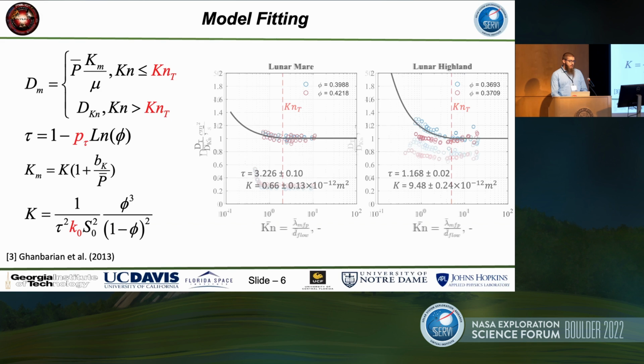Taking this, we can then plot the total diffusivity normalized by the Knudsen diffusivity, which we see here on the right, with the solid black line being our model fit average for all four experiments per each simulant. The red dashed line is the Knudsen transition value, while the tortuosity and unmodified permeability are plotted below, where again we notice a trend where with lower average particle size, there is higher tortuosity and lower permeability through the packed bed. And of note is that we have witnessed a direct linear relationship between the permeability of the packed bed and the particle size that agrees very well with previous studies on JSC-1A.